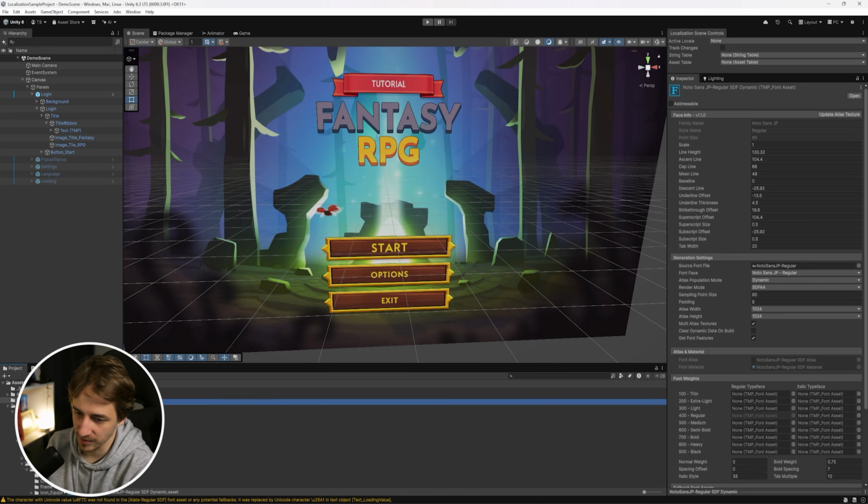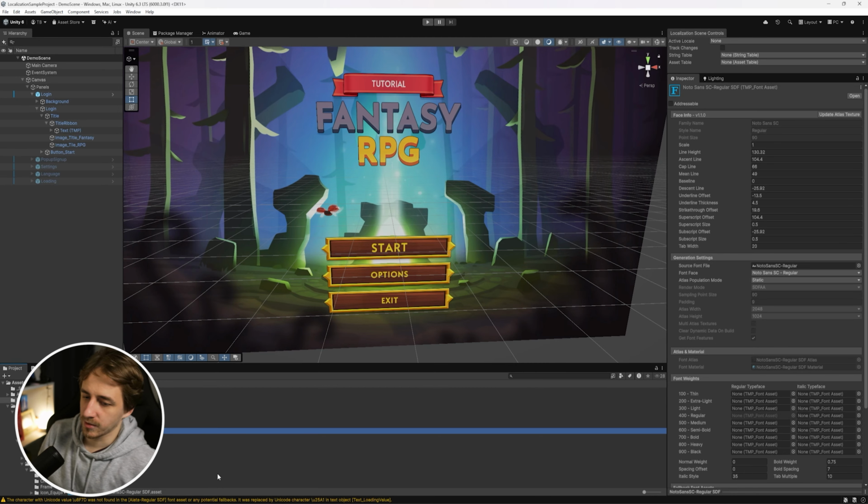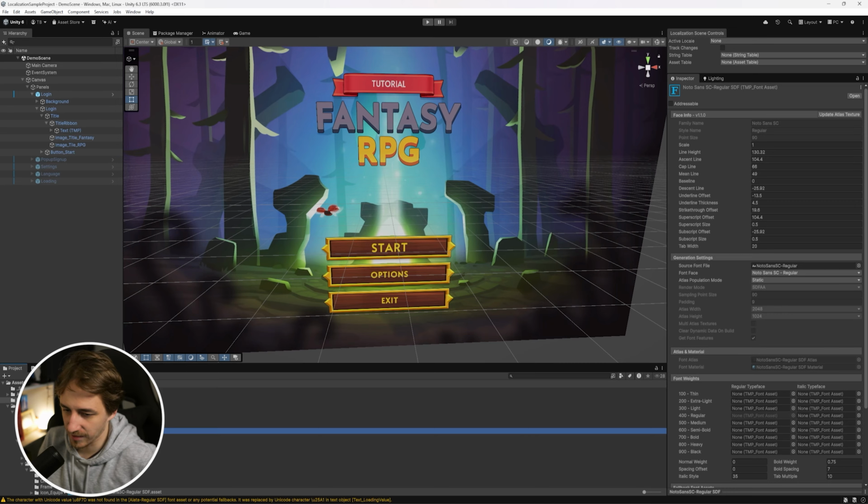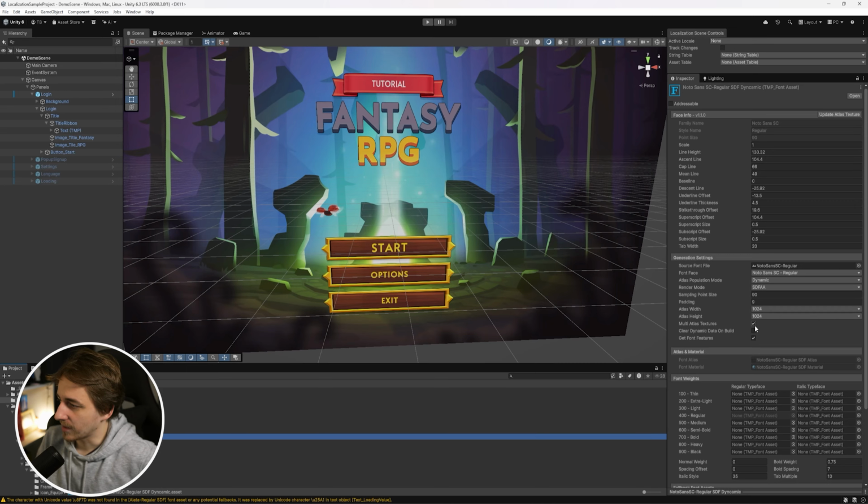All you need to do is go to the Japanese or whatever language you have issues with, and just go to both the dynamic and the static one. So in the dynamic, just uncheck the multi-atlas, apply, check it back, apply.